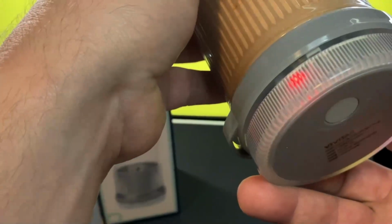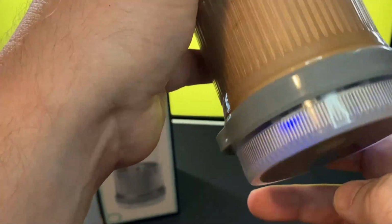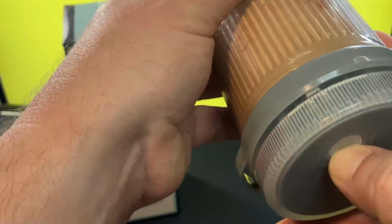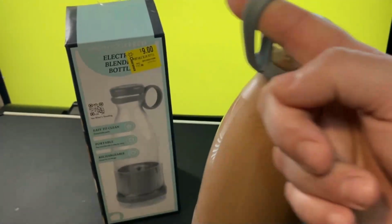See, you have your blue light indicator down there? And if it gets jammed up, the blades are really sensitive, which is the real problem here when you're trying to blend up anything but powder and liquid. And really, you can't even fill the thing all the way up to the top with liquid because it's too much.